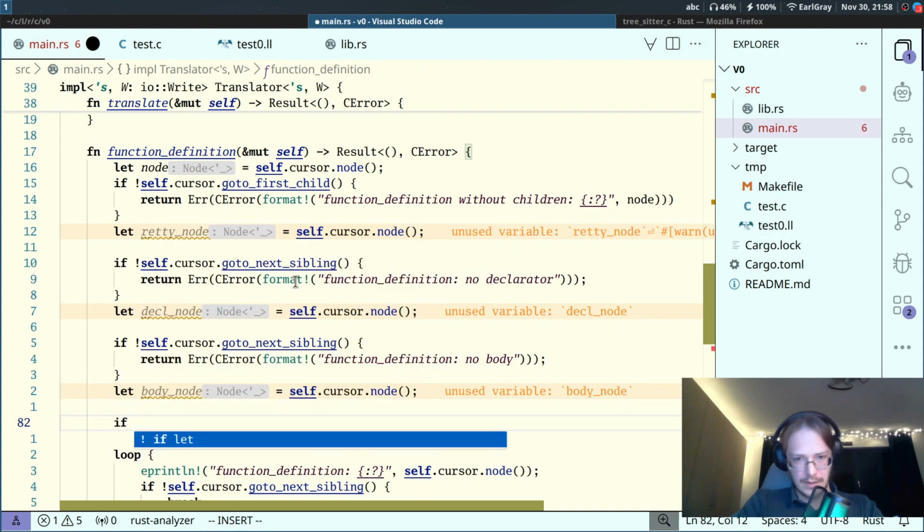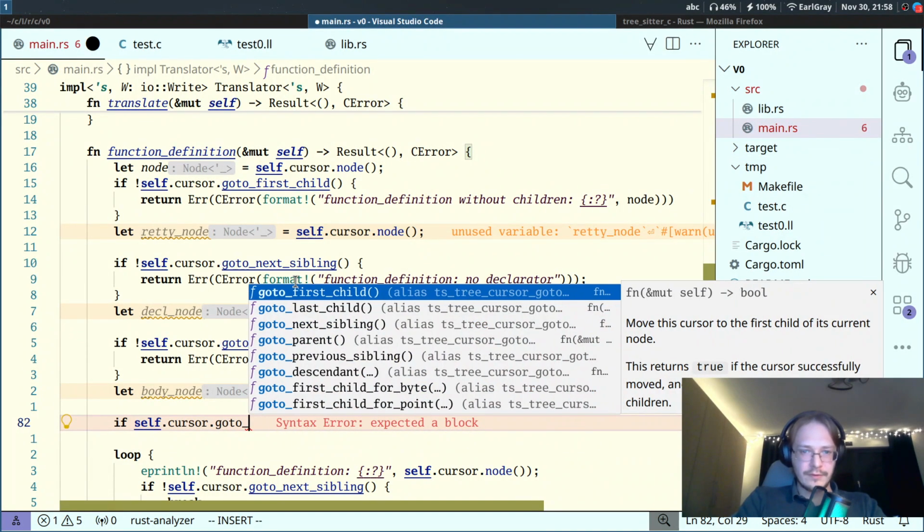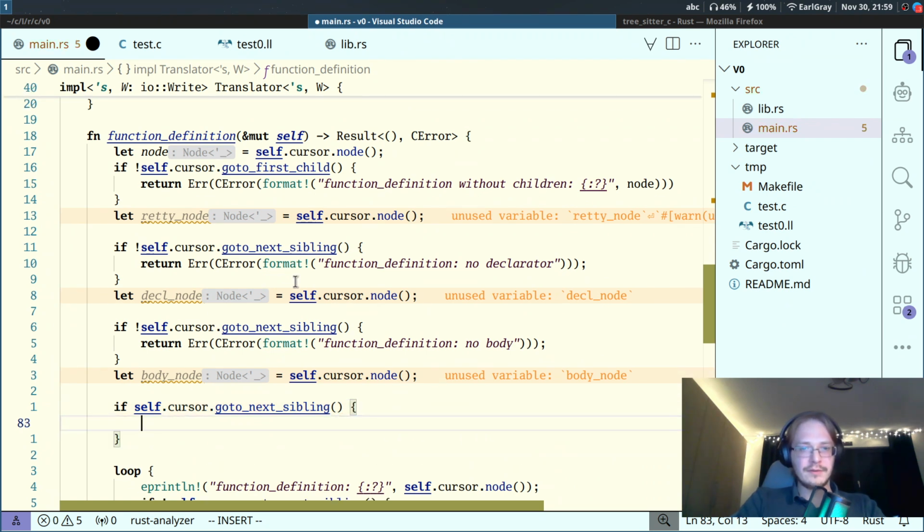Well, maybe. So cursor go. Let's just do a sanity check that if I can go to the next sibling, then something is terribly wrong.